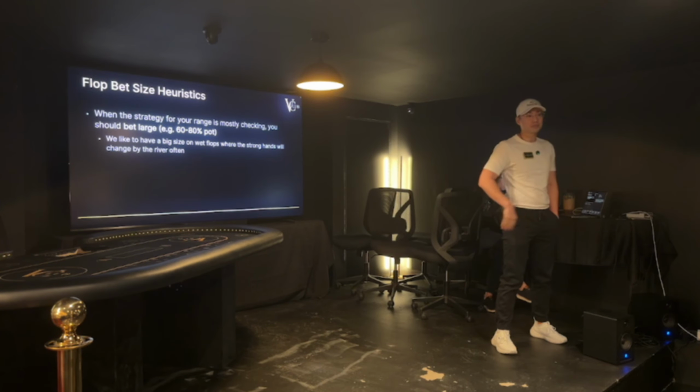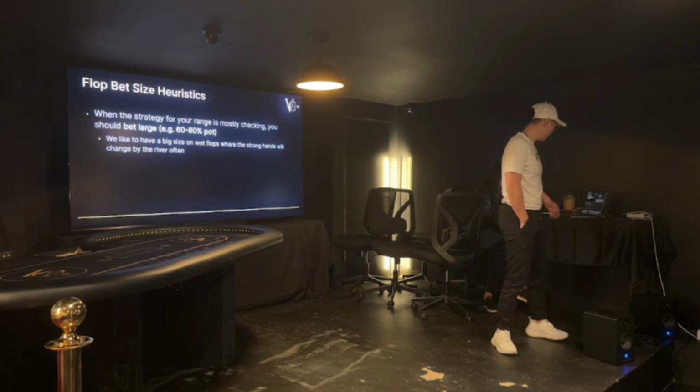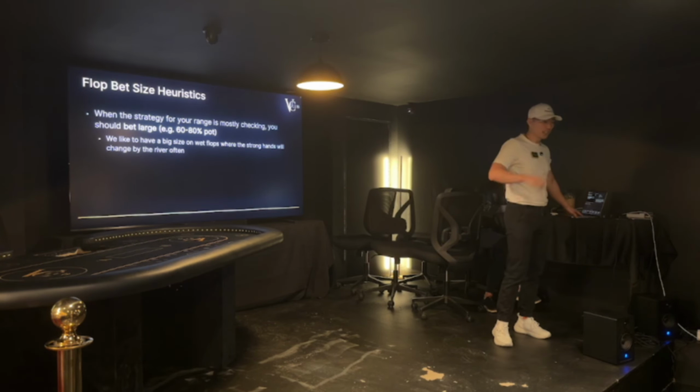Yeah. I think you want to go with a small sizing when you can clear out a lot of equity with a small sizing. So on a board like King-10-6, I'd want to go larger, because 8-9, 7-8, Queen-Jack, you want to make feel indifferent. But on a board like Queen-3-5, 7-9 is automatically going to fold, or Jack-10 is automatically going to fold. You don't have to use a big sizing on those boards. Yeah, exactly. You're getting ahead a little bit because we're going to cover exactly the flop types. But no, that's really good.